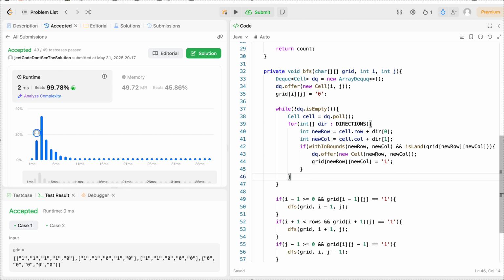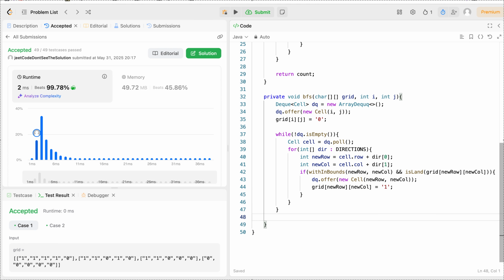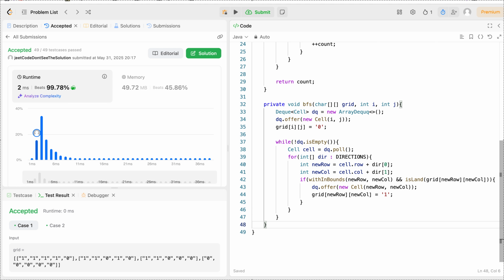We don't require this, so we will get rid of this.